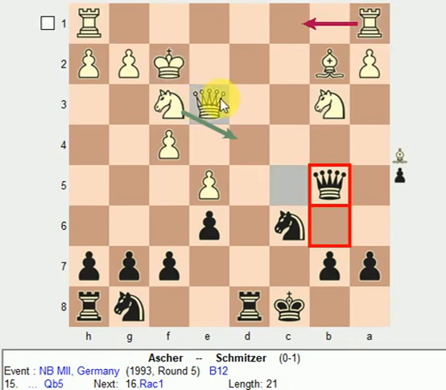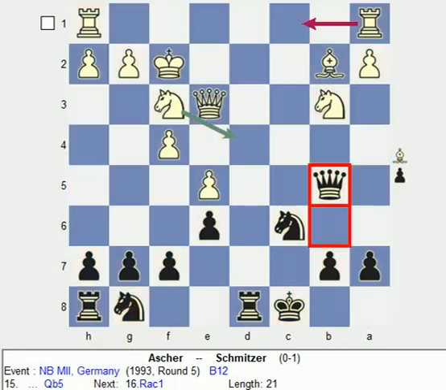Now white played rook to c8, pinning this black knight, but the better move was to move the knight to d4. So let's see what happens if he moves the knight to d4.